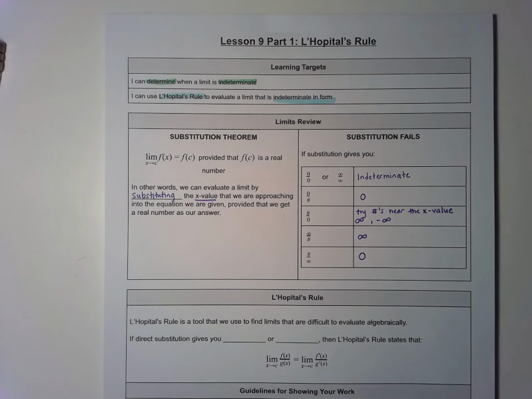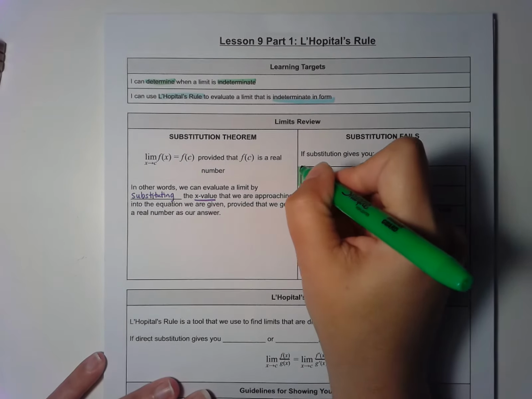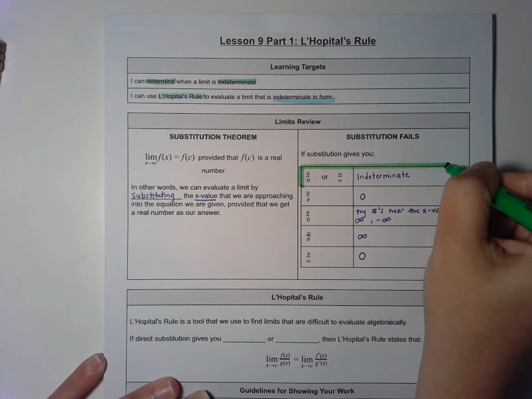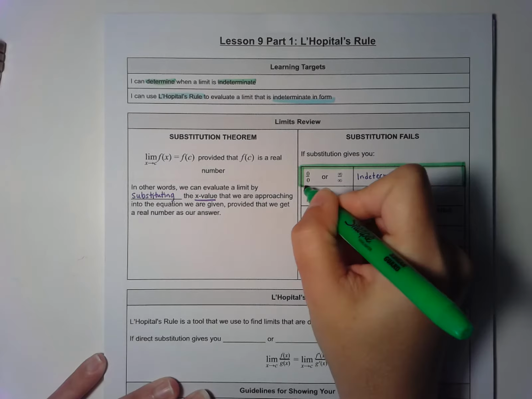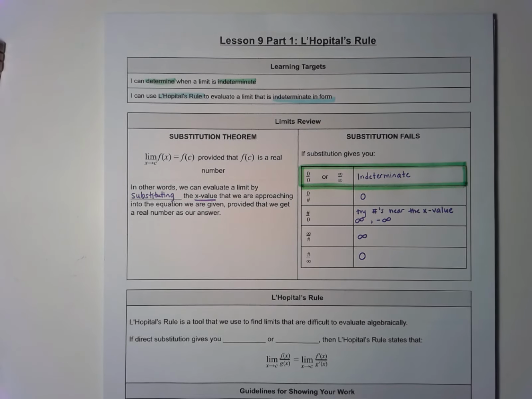What we're going to focus on today are the types of problems where we originally said that by substituting, we had an indeterminate limit. So we're going to be focusing on problems today where when you substitute, you get either 0 over 0 or infinity over infinity. In our original notes, when we learned this in Unit 1, we said that that was kind of a full stop. We didn't know how to solve those problems. That's why we called it indeterminate. The limit could not be determined.